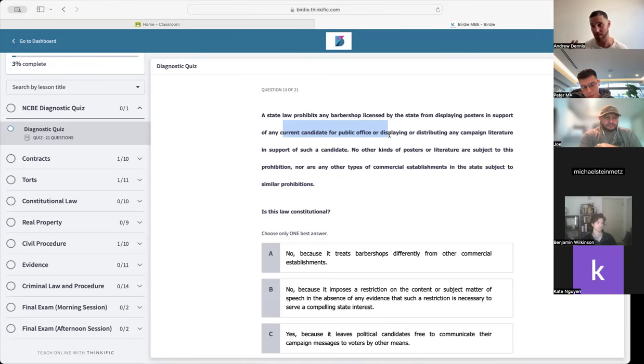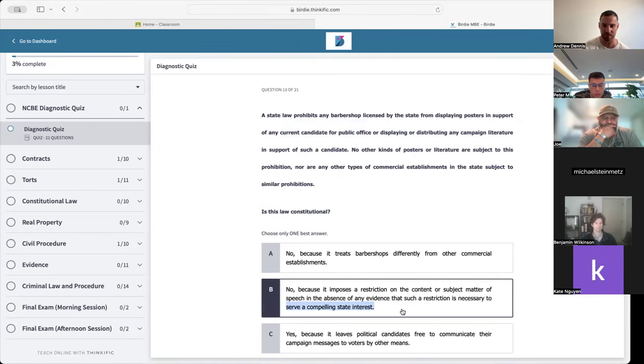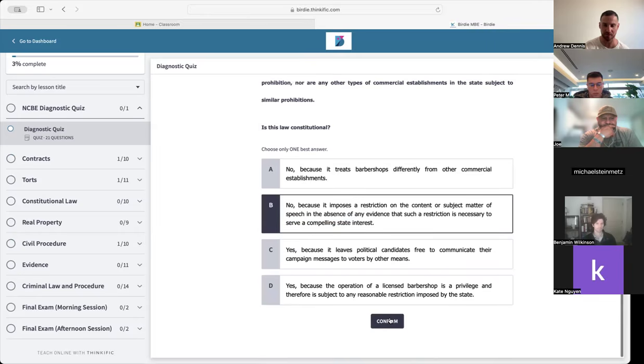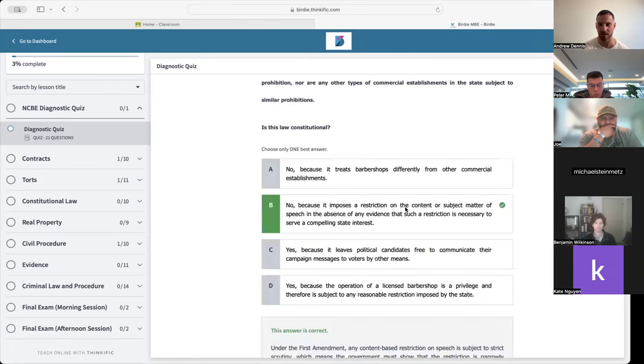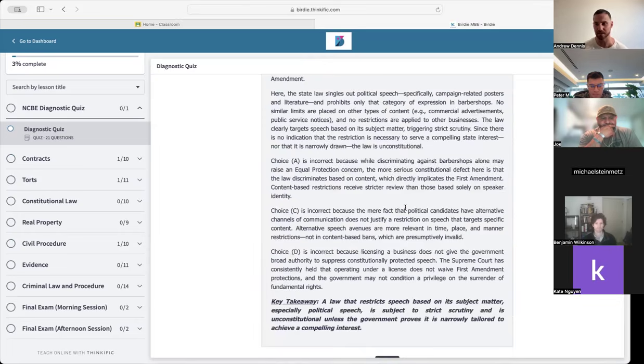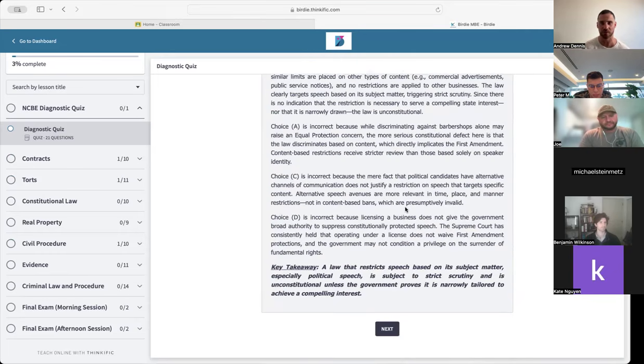Well, not whatever you want, but the government, if they're going to impose that type of restriction, it would have to comply with strict scrutiny and have to be necessary to achieve a compelling interest, be narrowly tailored in the least restrictive means possible. So here, this is the one that has the language, necessary to achieve a compelling interest. Definitely make sure you know the scrutiny levels. I had a student at the beginning ask me, where do I start? And there's some fundamental things you need to know cold. Scrutiny levels and their definitions, definitely one of them, right?